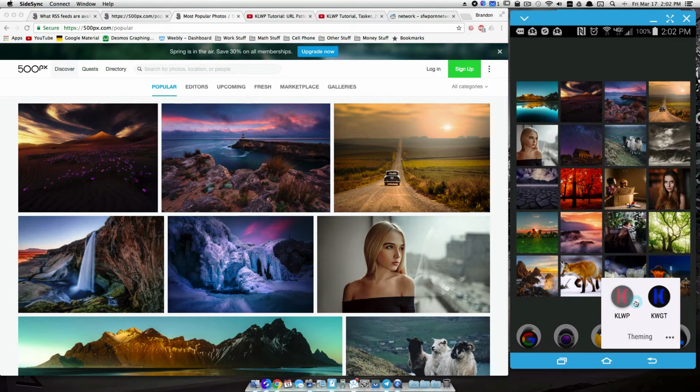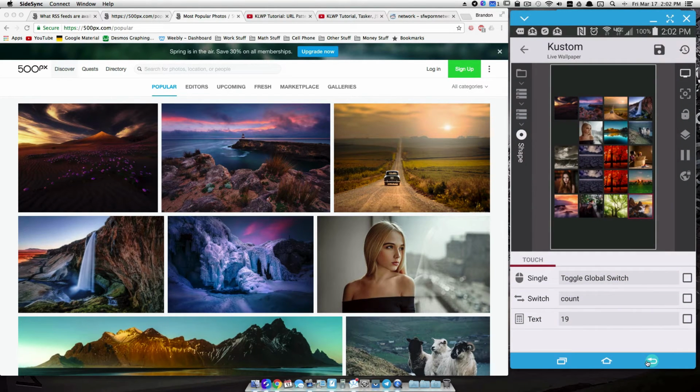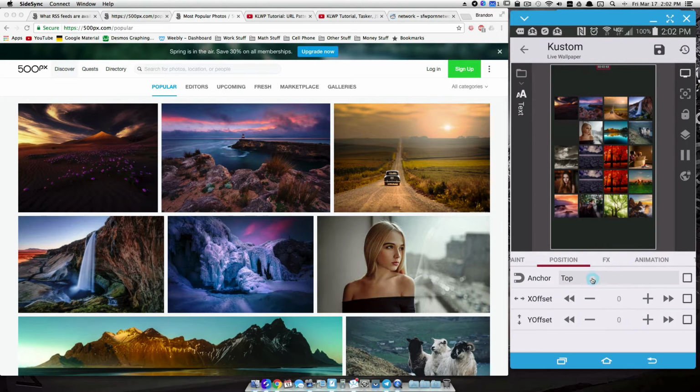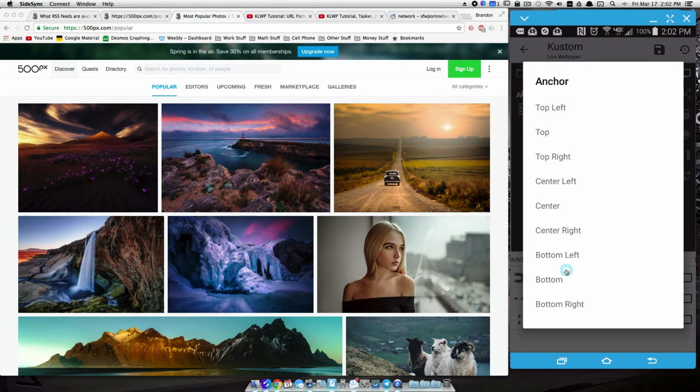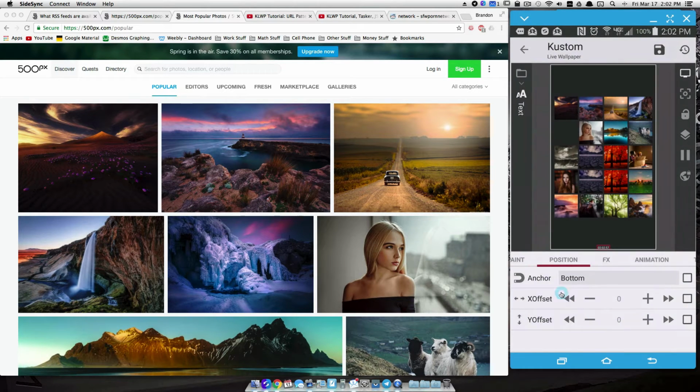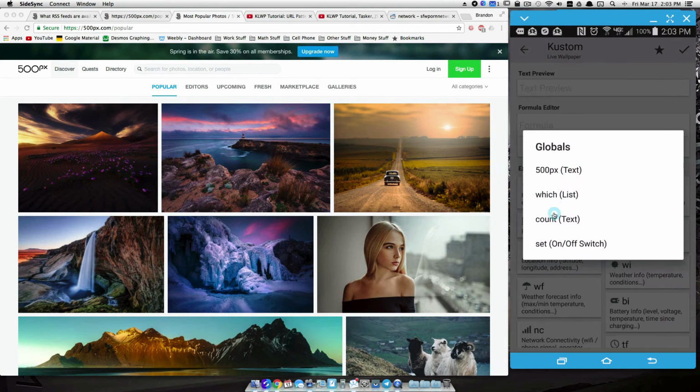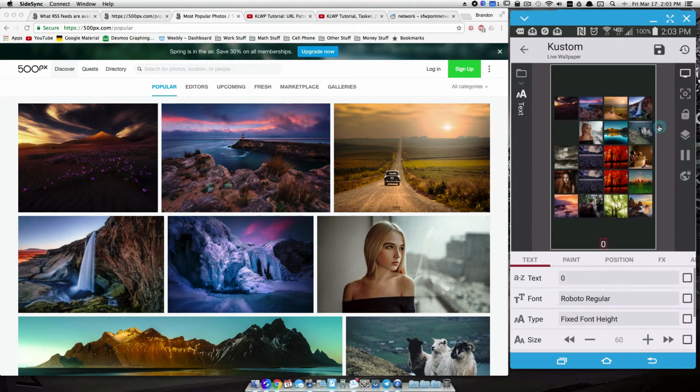Now, let's do some quick testing. Let's make sure that when we touch each one of these squares... this one doesn't show up right, but it'll be just fine. It's just because of the advanced editor. What I'm going to do is add a quick text item and position it at the bottom, because my notification bar at the top is going to block it if I leave it at the top. All I'm going to do is test GV count, so that when I touch each individual box, I can make sure GV count changes.